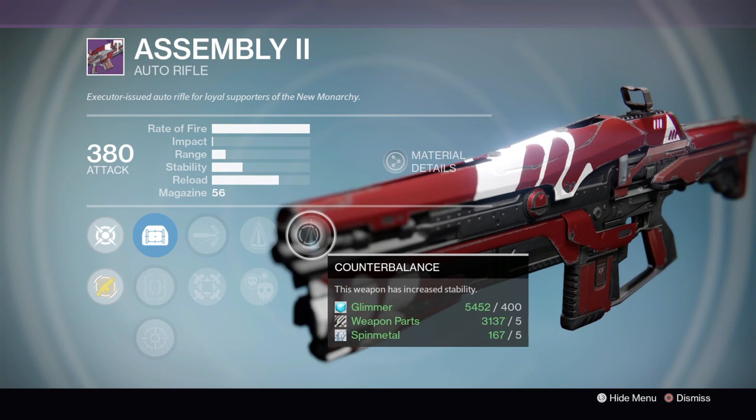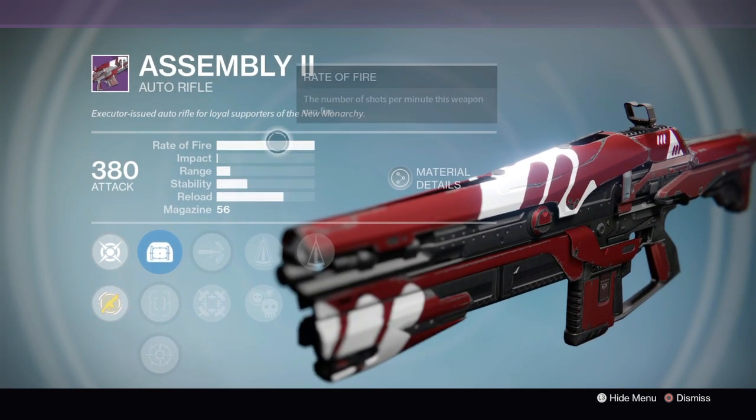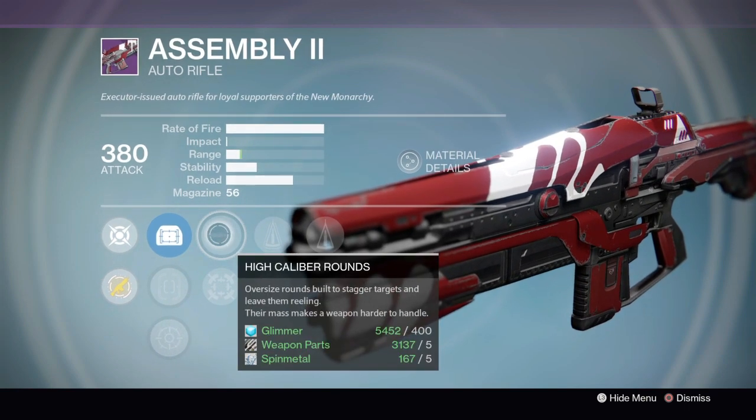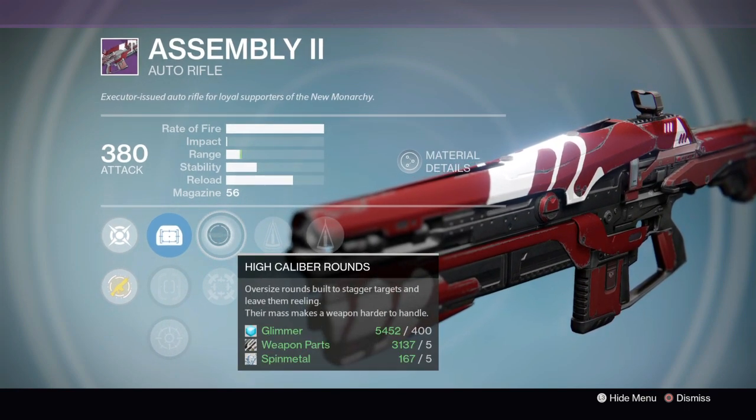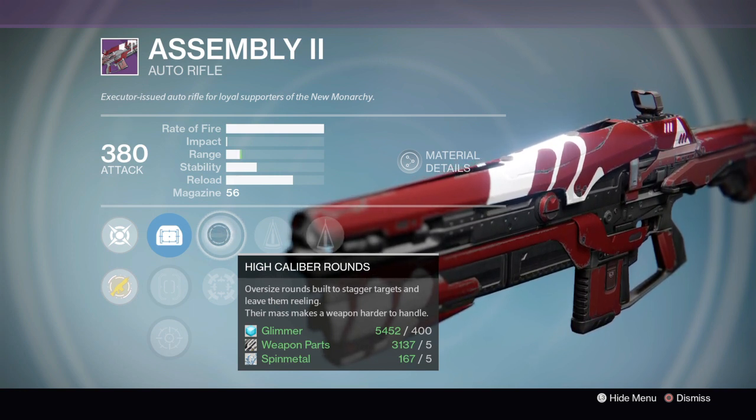And with the High Caliber Rounds, the stability, and the high rate of fire, you're going to stagger a lot of people in Crucible. And that is why I've put this weapon last on the list, to show you all, because it's going to be a fairly decent auto rifle to get your hands on.